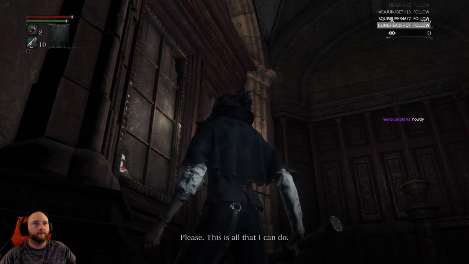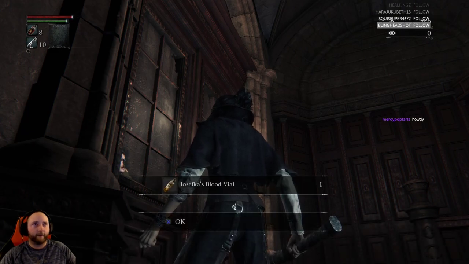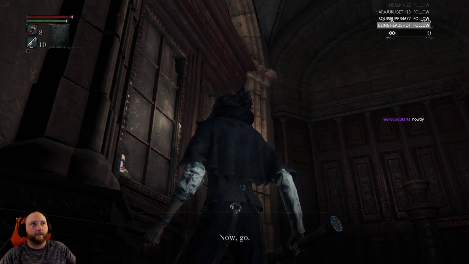Please. This is all that I can do. And so she gives us a gift. Yasefka's blood vial. Now, go.